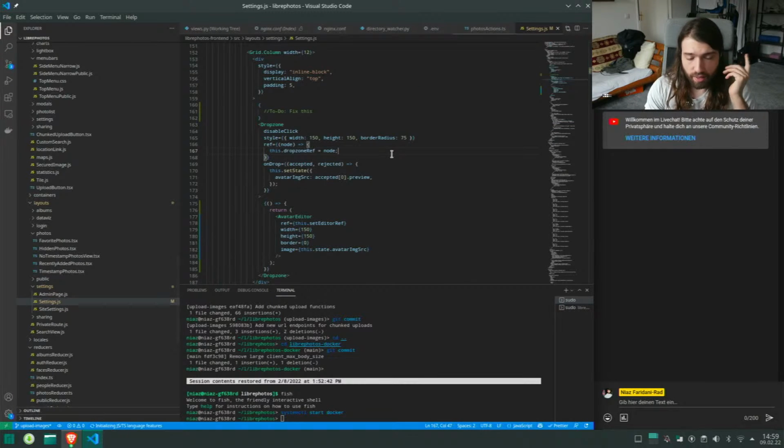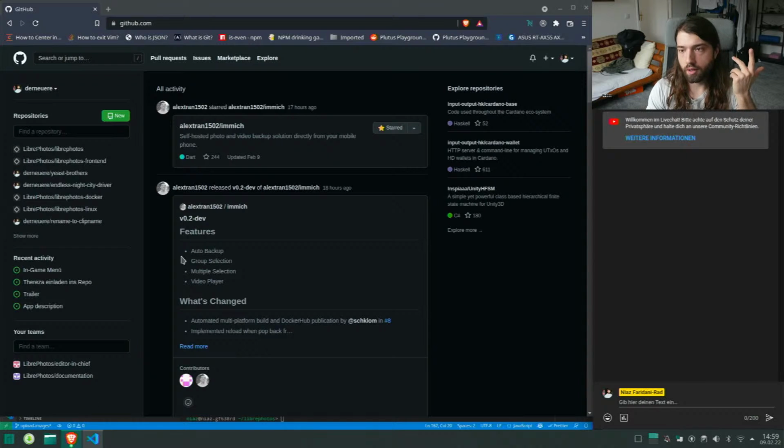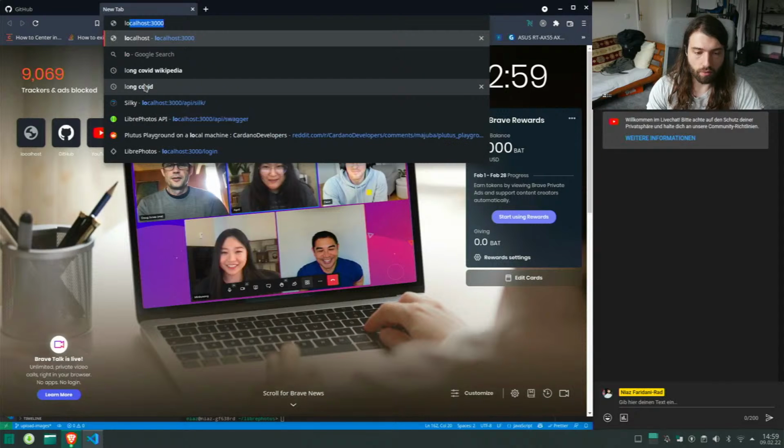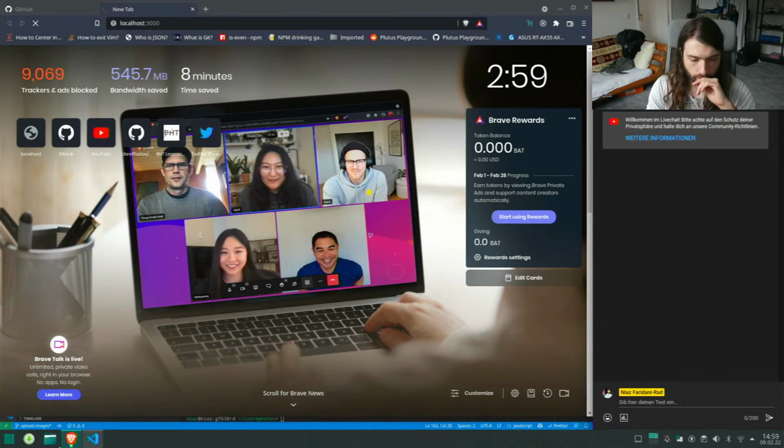So the biggest thing, the regression we had, is this thing here where the drop zone didn't work any longer. And I think we're going to work on this for now, because then I can create a branch where people can test it out without worrying that they see my issue. Okay, it's still booting up.